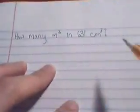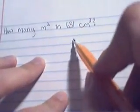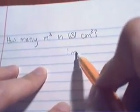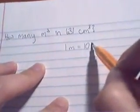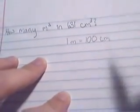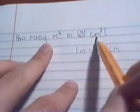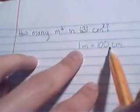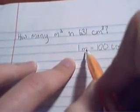Typically when you have a conversion from meters to centimeters, you have one meter is equal to 100 centimeters. But once you cube the units, you also have to cube these conversions. So instead of one meter equals 100 centimeters, you have one meter cubed equals 100 cubed centimeters cubed.